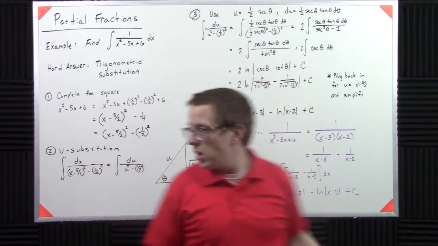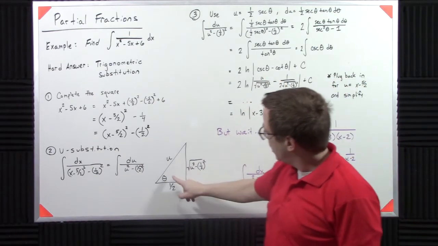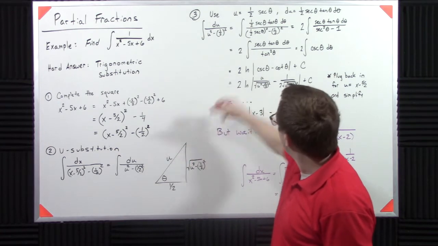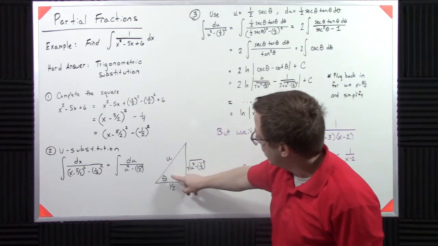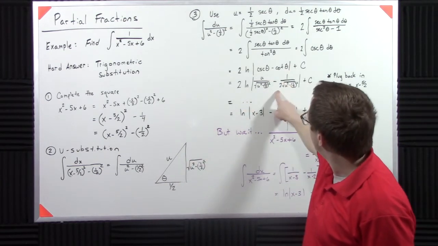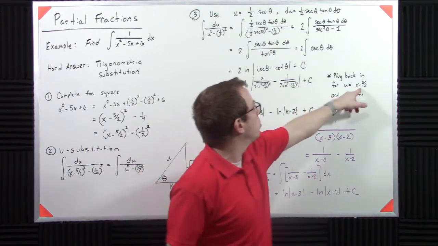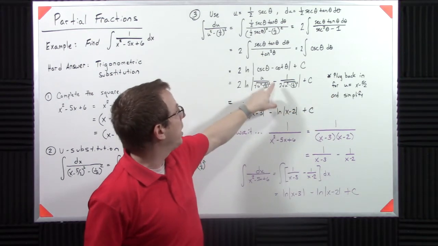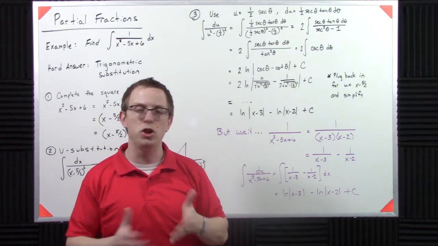So I have to go here, I have to look at this triangle, and I have to say, okay, well, cosecant theta, if sine of theta is this over that, then cosecant theta is this over that, so we're here, and then cotangent theta is adjacent over opposite, so we have this, and then you do plus c. Now we actually have to say, okay, well, u equals x minus 5/2, once I plug that in, and I'm going to omit that because that's just algebra. I hope you feel comfortable-ish doing that.